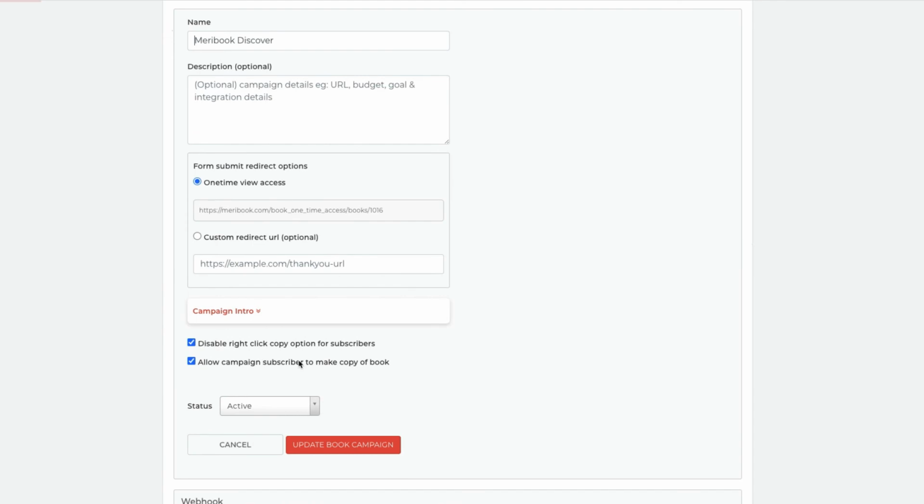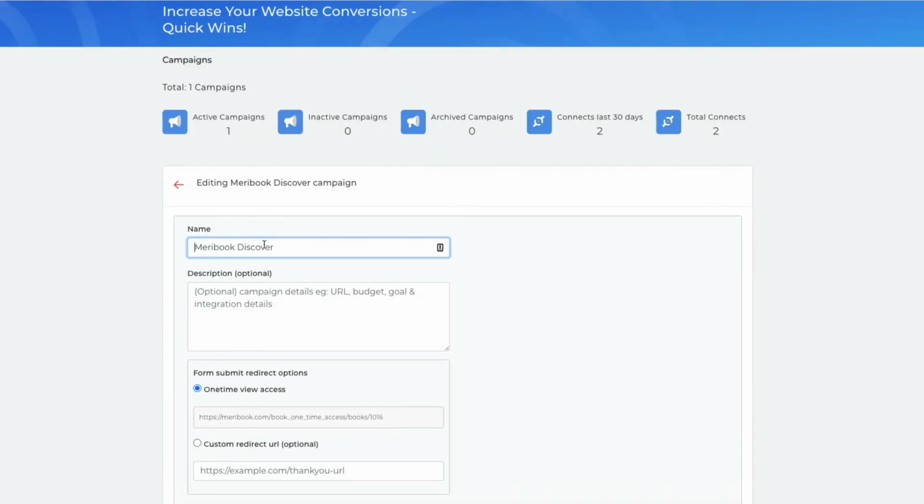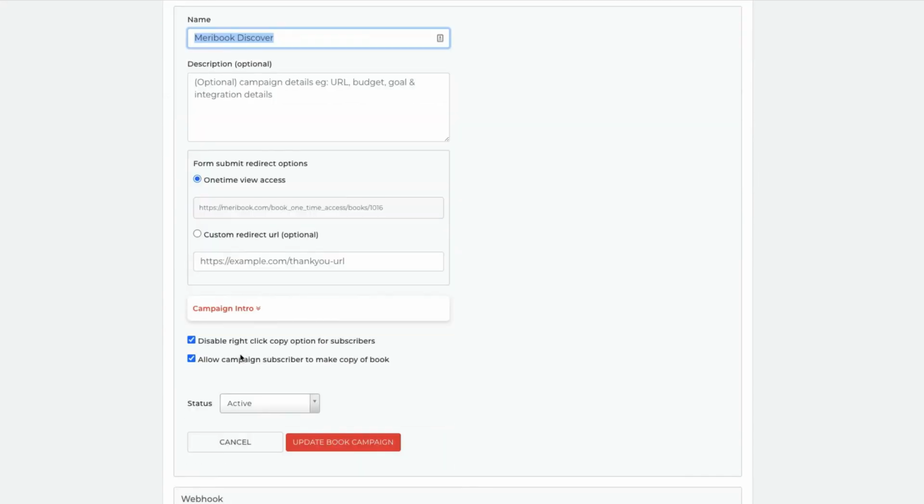So anybody who signs up into this campaign will have access to make a copy. Anybody who signs up into a campaign that does not have this checked, they will not see that link to make a copy.